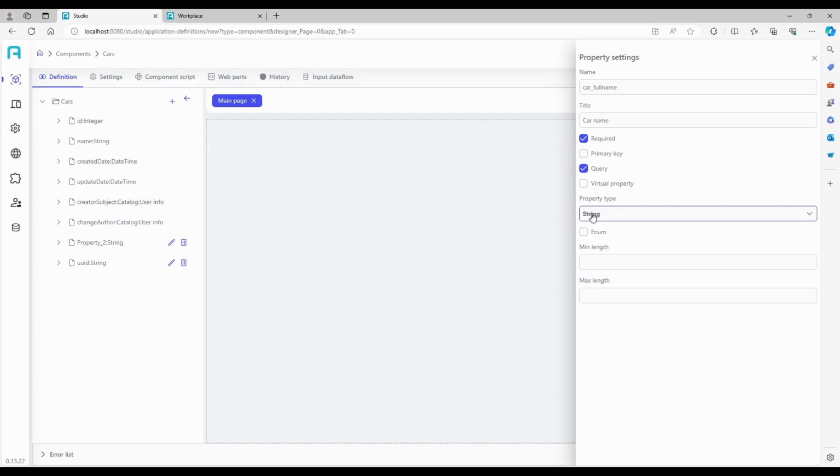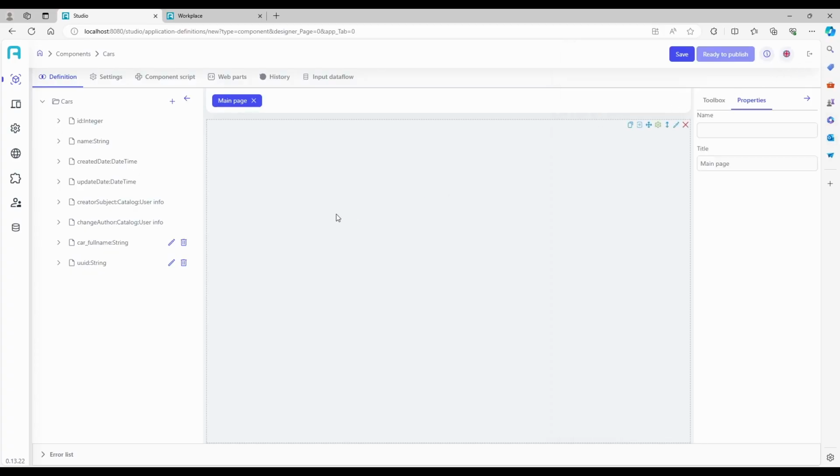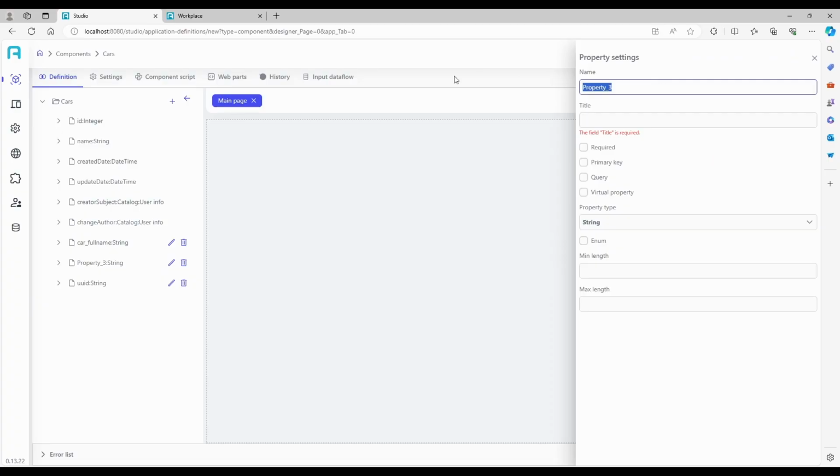The next property is the production year. It is also required, and the type will be integer.